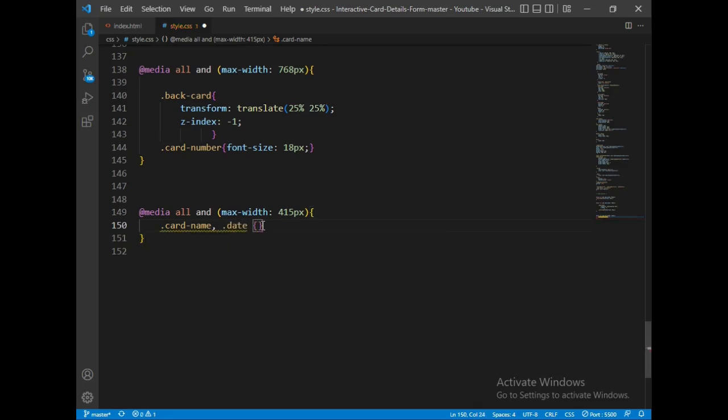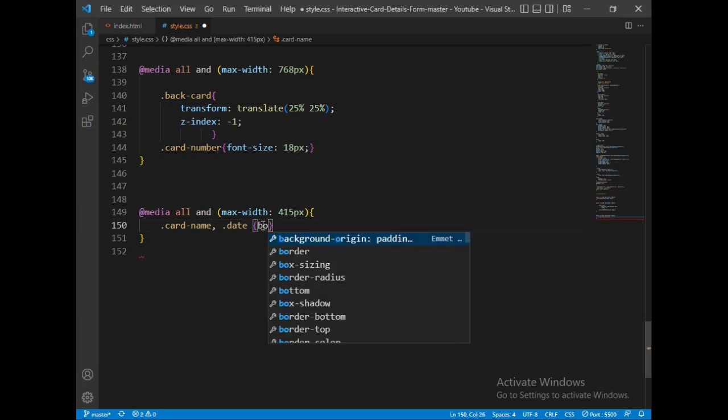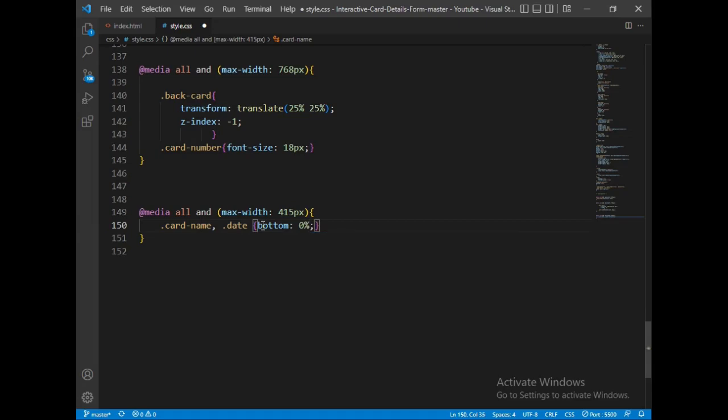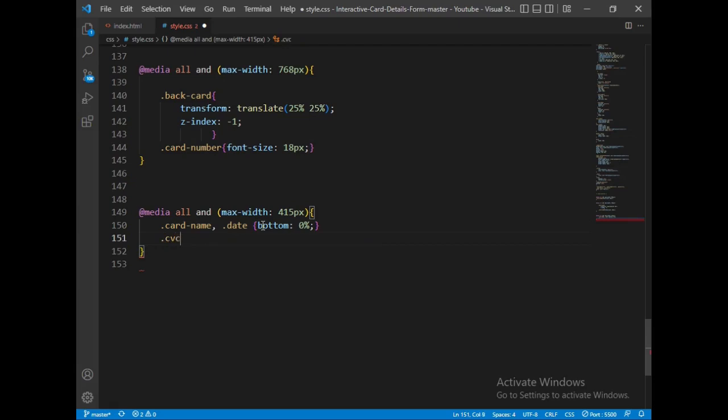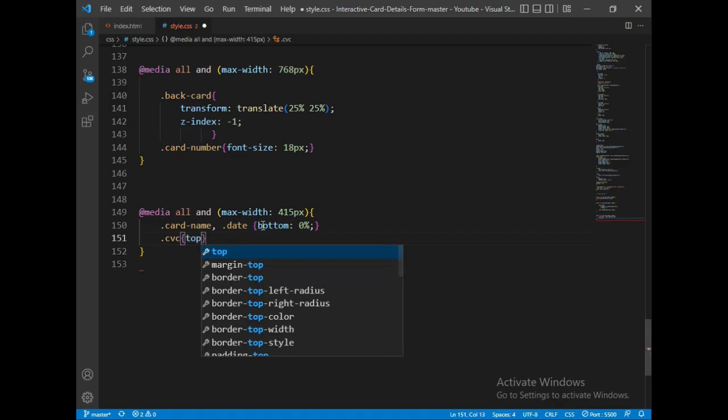From the bottom, I want it to be 0%. Now let's type also the CVC. From the top, we want it to be 40%.